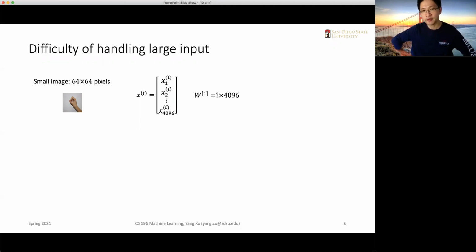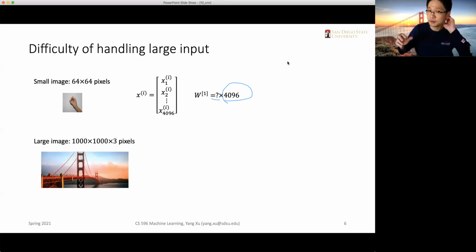If that is the input and we are using a regular neural network, what would be the size of the first weight matrix? Without knowing the hidden size, at least it will be something by 4096 columns, because the input is a 4096 vector, so the weight matrix would be inevitably that large.